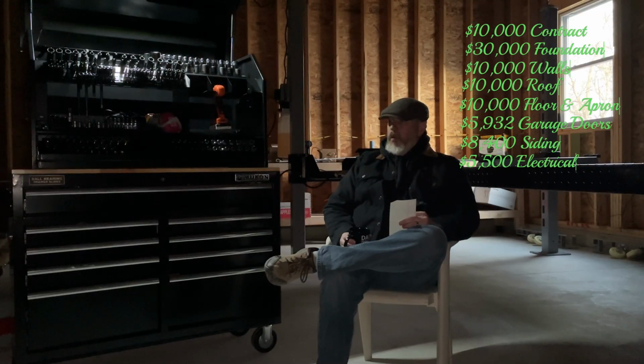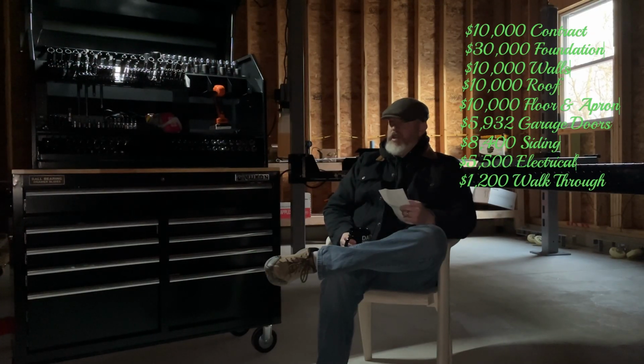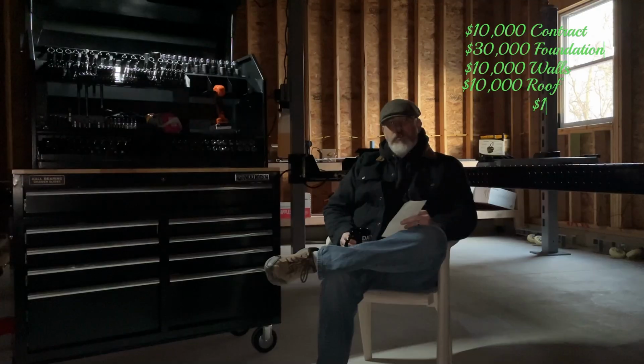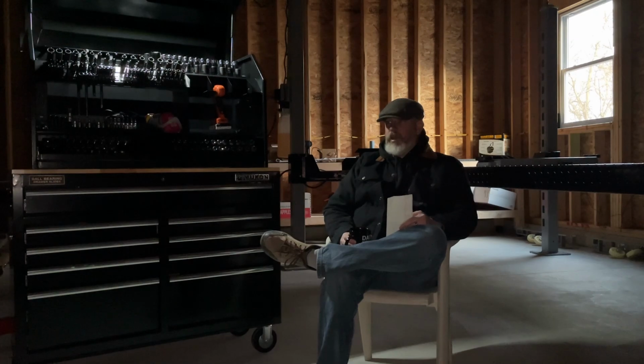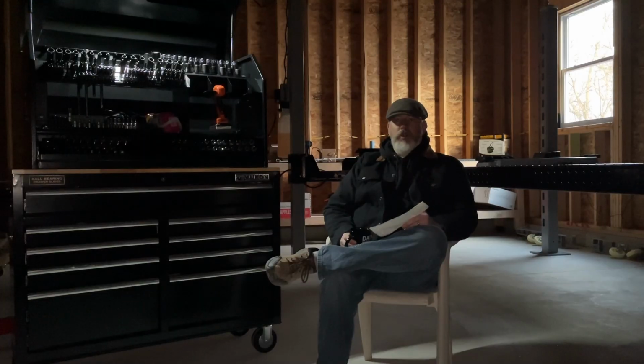And then the final walk around, which has yet to be done because the final inspection for the electrical is supposed to be tomorrow. The final walk around will be $1,200, and that'll just be sign off to make sure everything's done. He needs to do some finish grading. He's got a pile of fill that he hasn't been able to use. He'll get rid of that and pull it away. And then just minor odds and ends here and there, but nothing major, and that's why it's only the $1,200. The landscaping outside I decided to do myself, so I'll do all the exterior seeding and final grading and making it look nice again. And that's it. That's for this building.